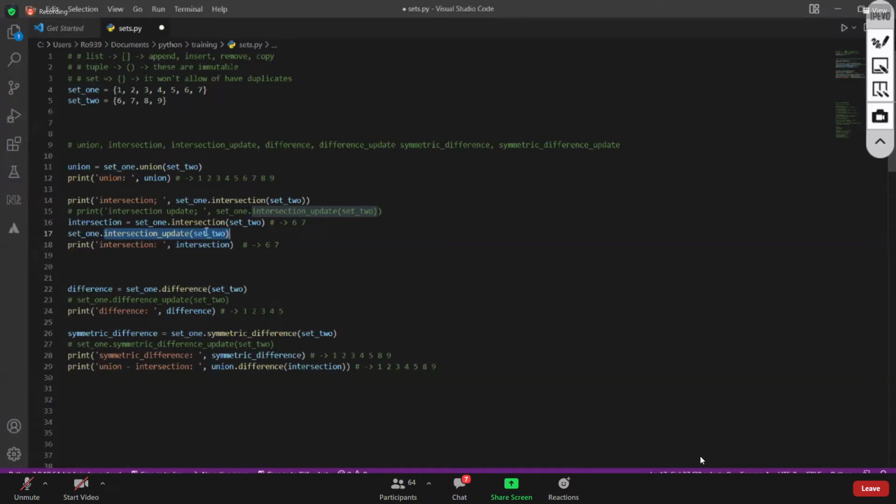In the same way, if you use intersection, not intersection update or any other update, it will return something which you need to store in a variable.